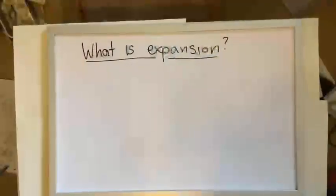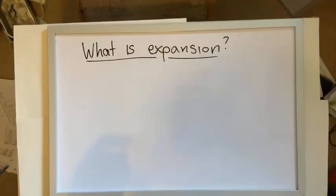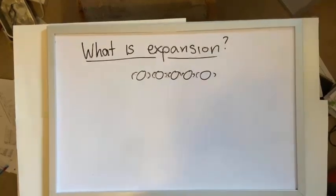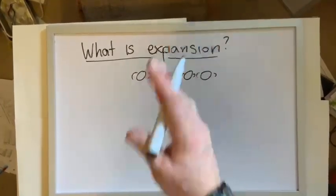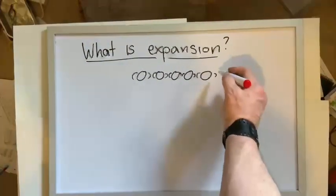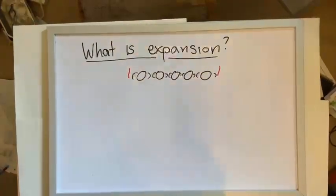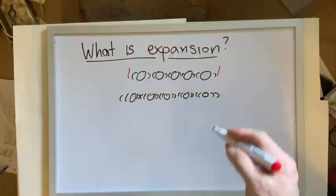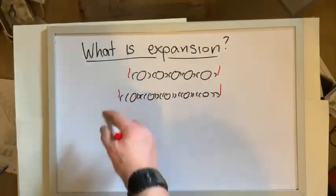So what is actually happening when we've got expansion? Well, remember the model, the idea of particles. These particles, especially in a solid, are all nice and regimented, but they're still vibrating slightly. So they vibrate more, therefore taking up more space, therefore getting larger and longer. We have here 5 particles, and they're all vibrating just a little bit. You can see the room that they take up is that much. As we increase their vibration, we can see they're now taking up somewhat more room, from there to there.